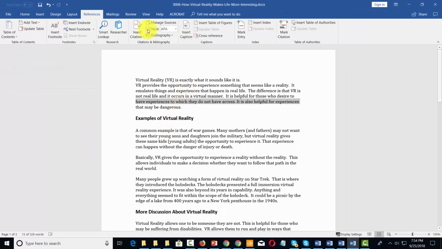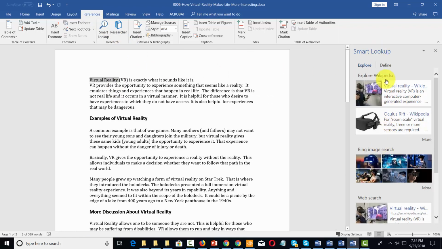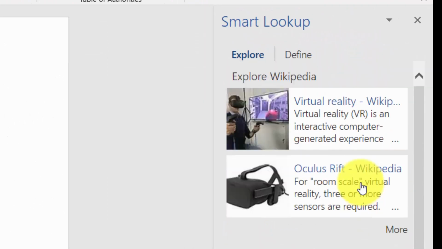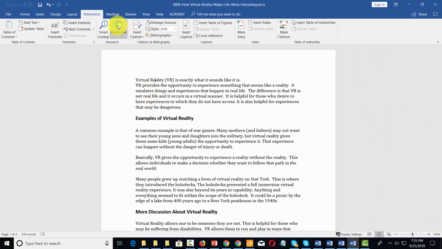Microsoft Word actually gives you the opportunity to do a lookup of specific words inside of your document. So for example, if you highlight a certain term and you click the Smart Lookup, what will happen on your right side panel is you'll get articles that you can view on your chosen text. What you can also do is use the Researcher tab.